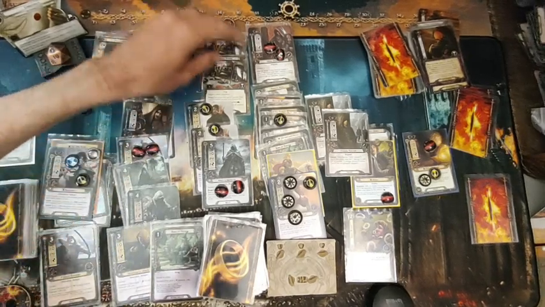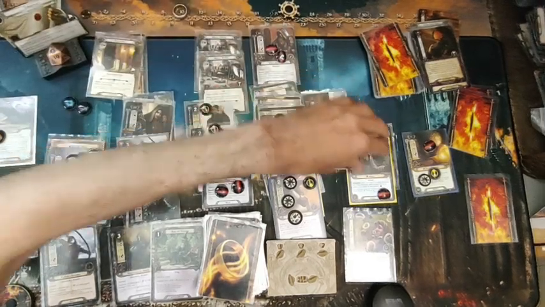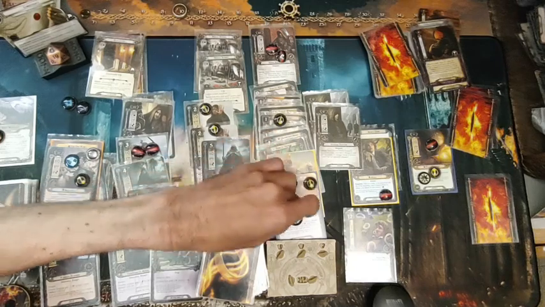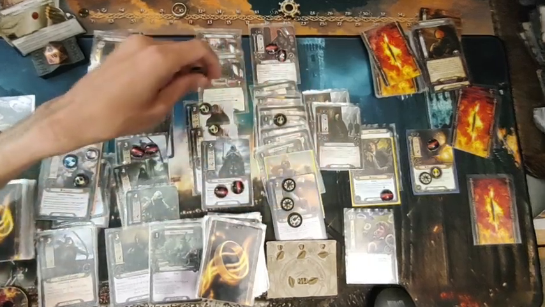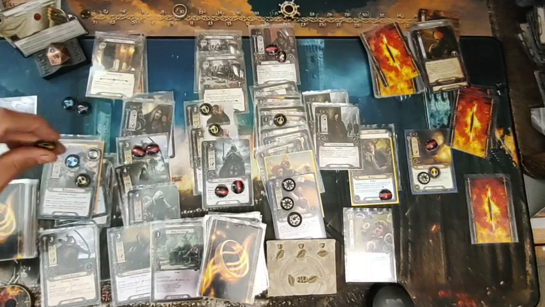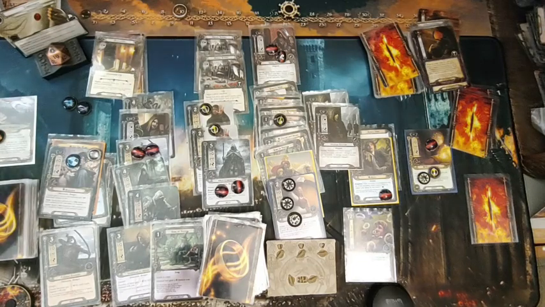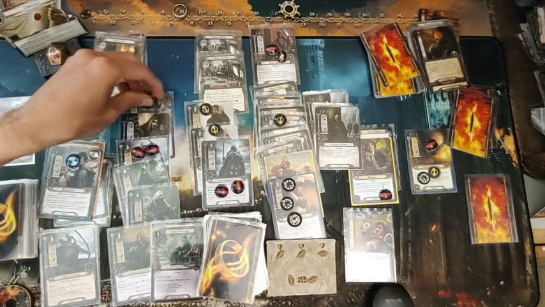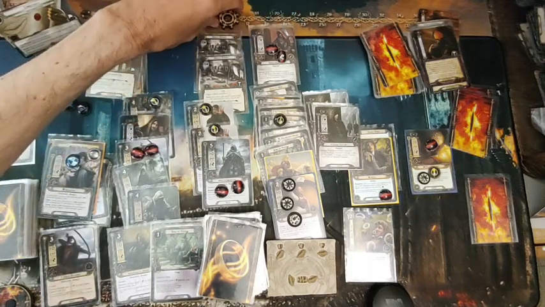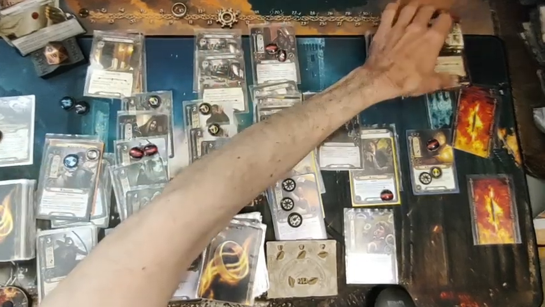Now we're going to quest. There is a total of 10. We'll quest for 1, 2, 3, 4, 5, 6, 11. And the quest. Okay.